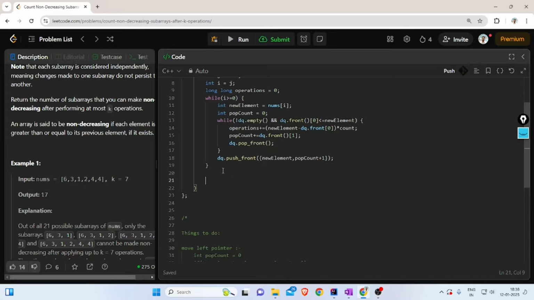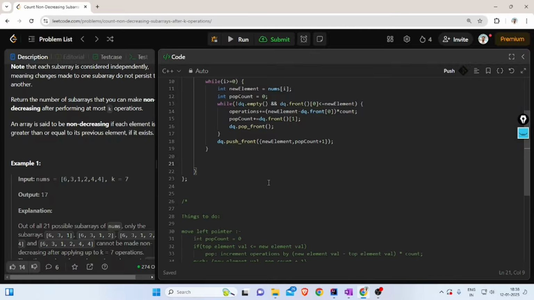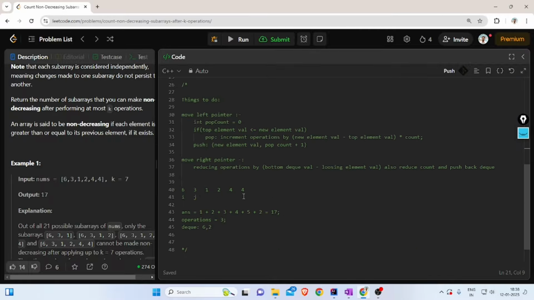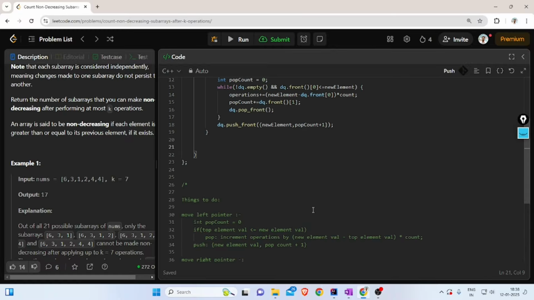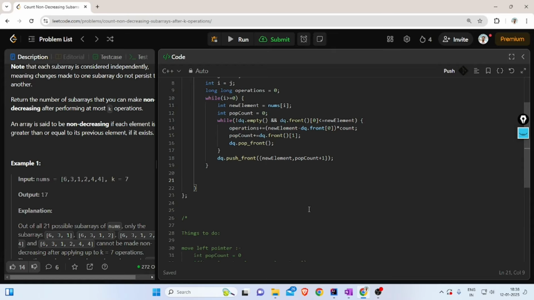At this point, I have stretched the window from this point i, j till this point, right? I mean, I have used the new value and pushed it inside deck. So I'm stretching it right now.